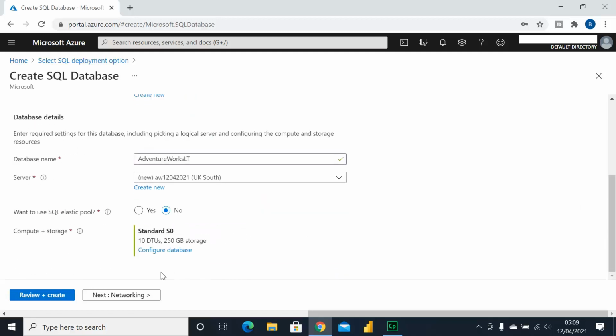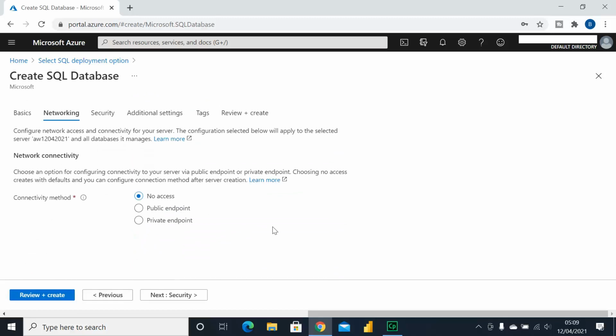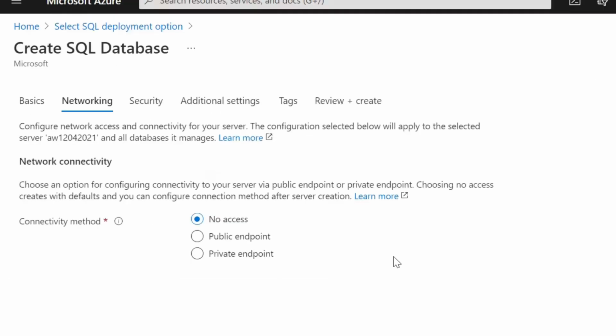So I'm going to go on to next, which is the networking page. And this is how we configure access for our server and our database that sits on that logical server. So network connectivity. By default, when you're looking at creating a SQL database, there are no connection options available.